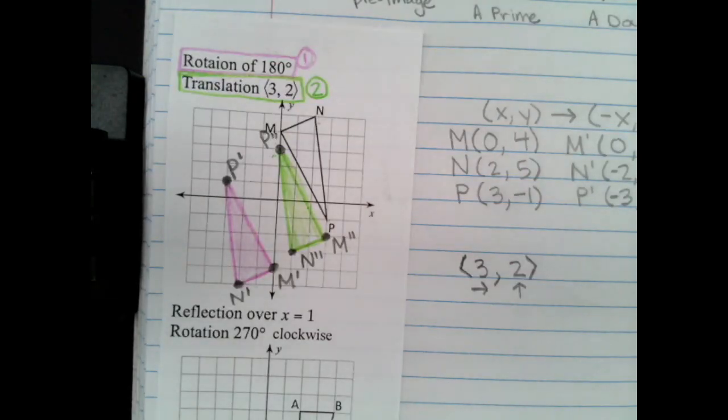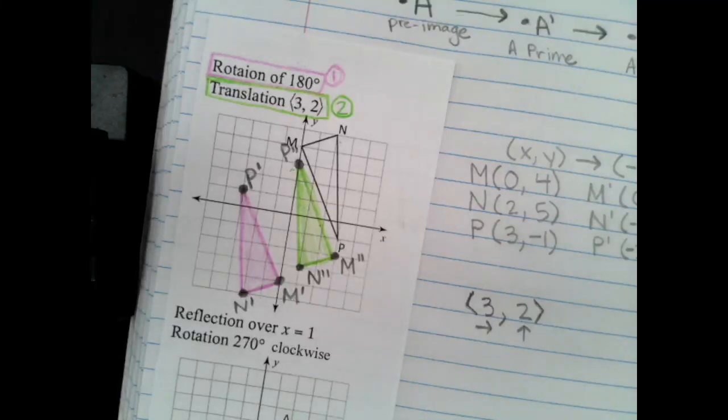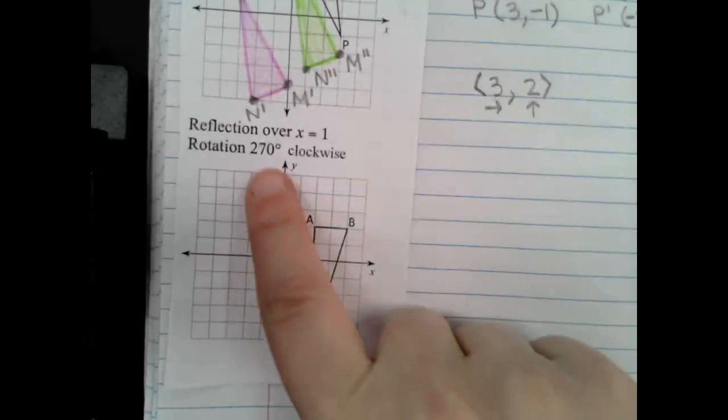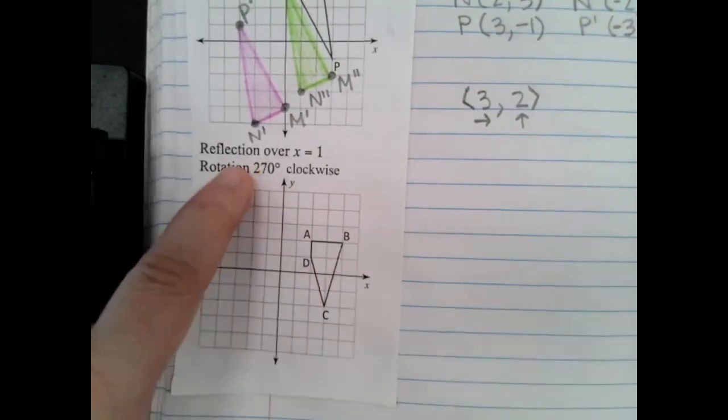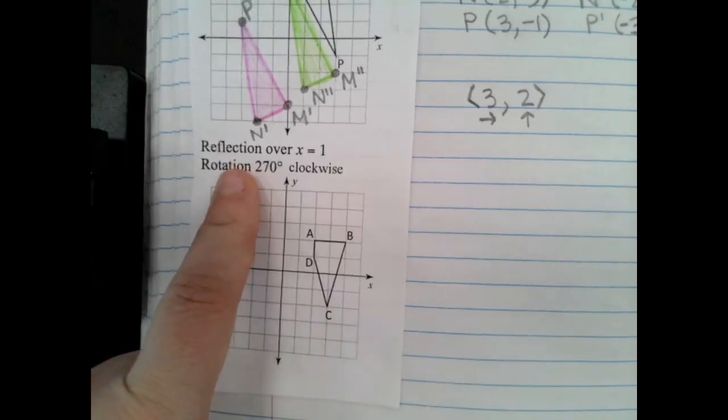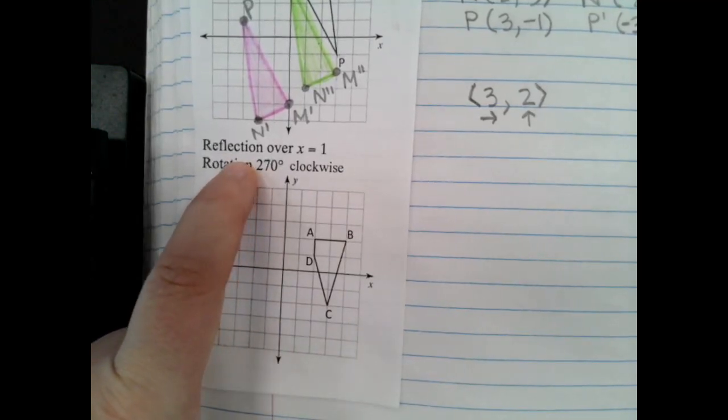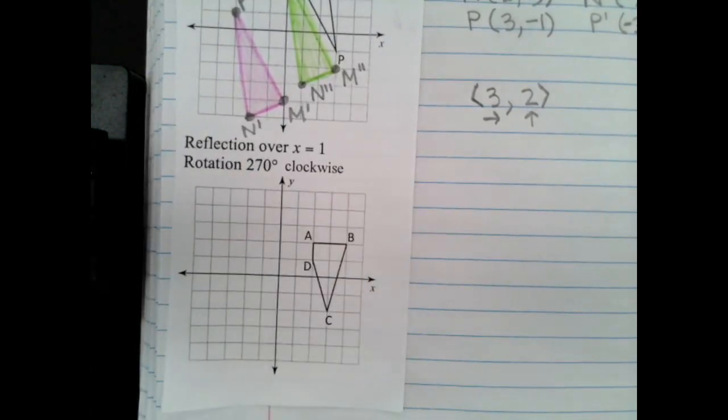All right, we have one more example that we're going to do together here. This one is going to combine a reflection and then a rotation. So what does a reflection tell us it's going to do? Reflection means to switch, to flip, to reverse. Good. So it's going to reverse first, and then it's going to rotate. What does rotate tell us to do? Turn, and it's clockwise. So we're going to have to think about that when we get there.